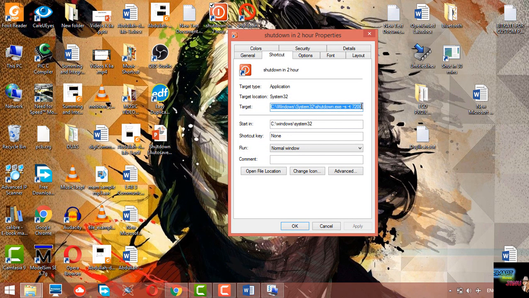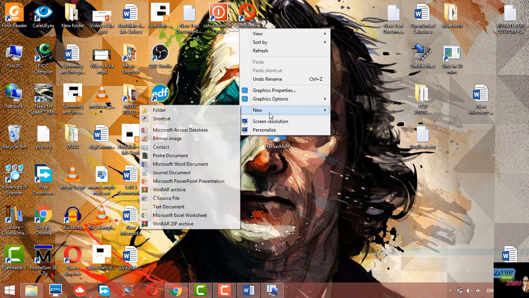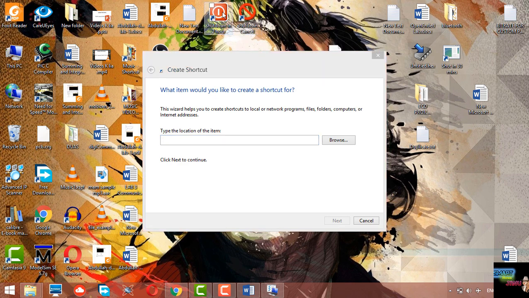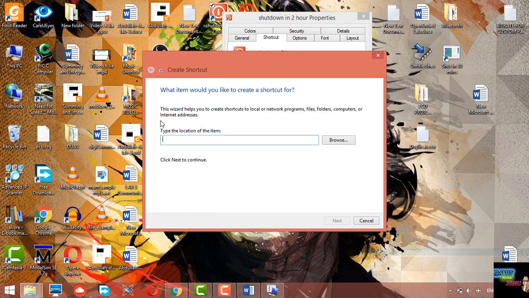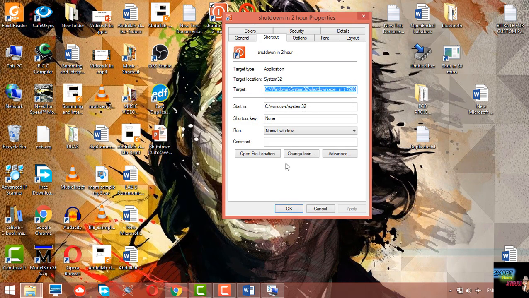It is also useful. It is a shutdown timer. I have a separate video for this, in which I gave 3 methods to do this, but this is the most useful. First of all, you will paste it. I have already made it. I will copy that, and now I will paste it here in the location box, and then I will click next and next to finish. Okay.